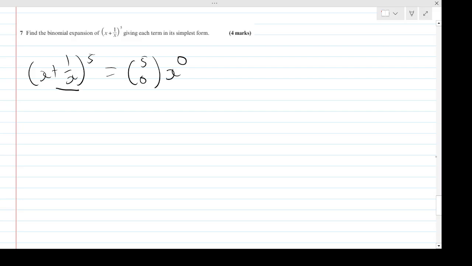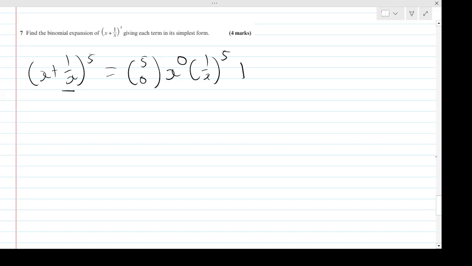So I have to remind you, with the bracket (x plus a), that's what we wrote at the start. Well, that's just 2 numbers, x and a. I could call that a anything I want. A here could be just 1 over x, okay? It could be absolutely anything whatsoever. But anyway, we have 2 terms that are added together in the bracket. Well, we start with x to the power of 0. So then the corresponding part of 1 over x would be to the power of 5, okay?